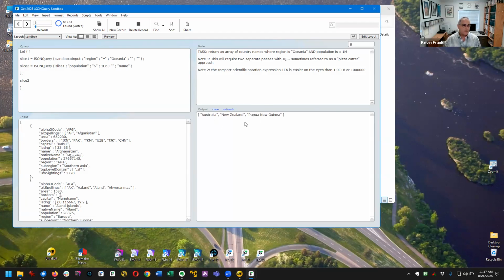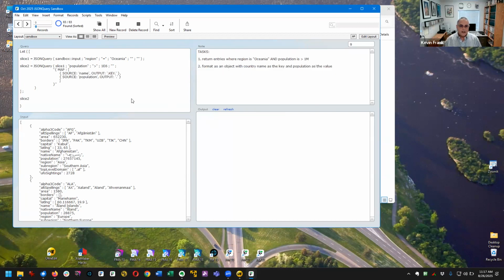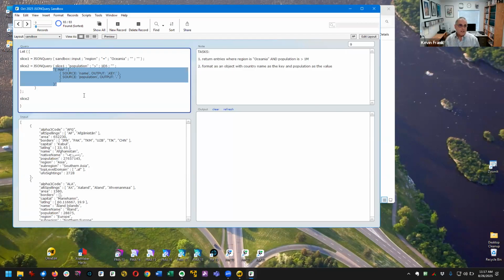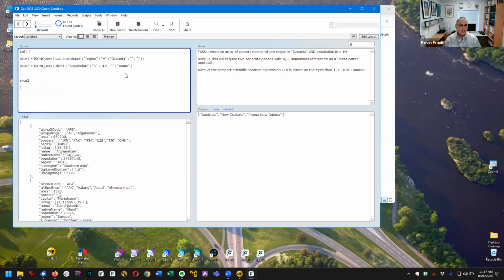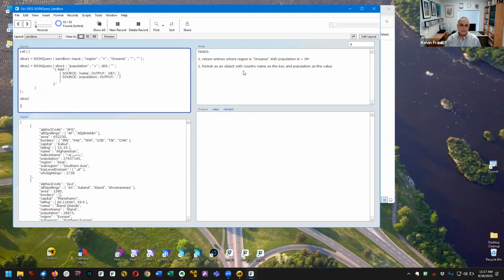So these are the 3 countries that have more than 1 million people. And then don't be alarmed by this. Remember I said it always has 6 arguments? The 6th argument can be a map. And the reason for maps is to transform. So in this case, I want something a little special. I want to go in and get those 3, what we saw here. And instead of name, I'm going to provide a map for that argument. And the reason I'm doing it is I want to produce this. I want to produce the names of the countries and their populations.